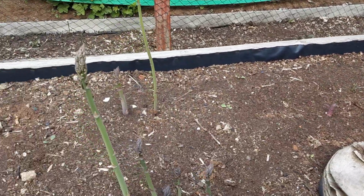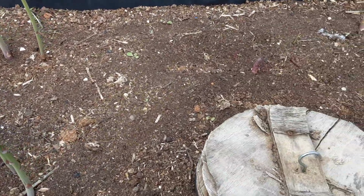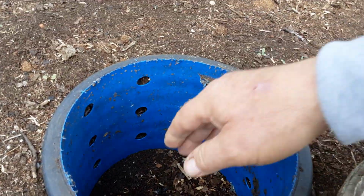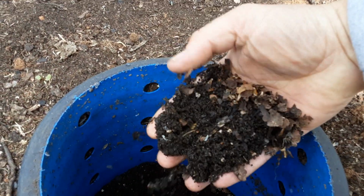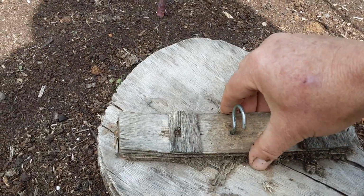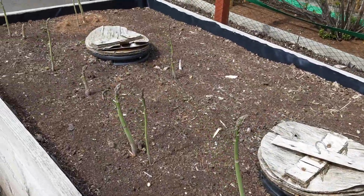spears, and we'll do that for 6 weeks. So at the end of May I'll stop harvesting. I do need to do something with the underground worm farms. Again, we need more material and I've got to make up the cardboard. Again, it's something I should have done, but hey ho, can only do so much.